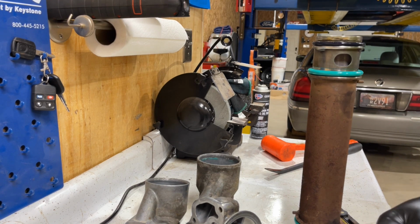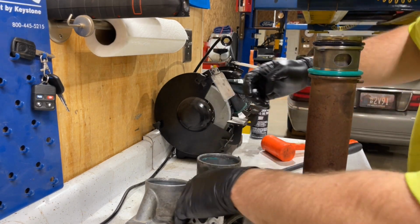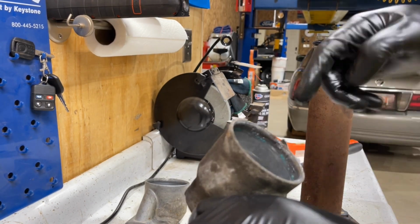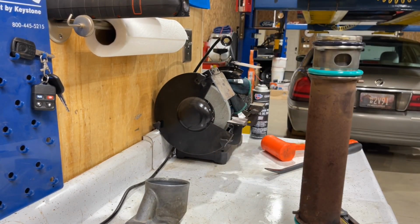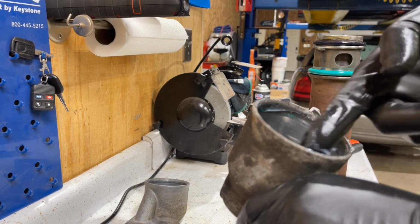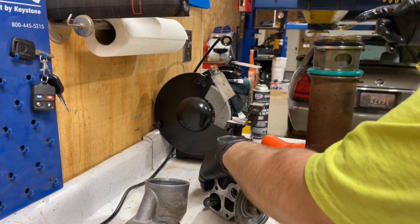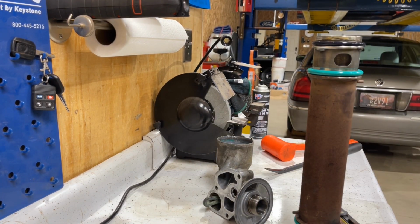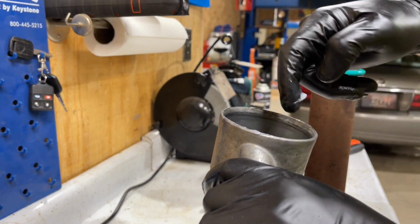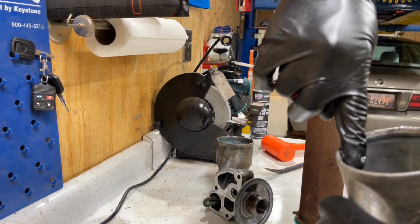So now that you have O-ring silicone lube all over your hands, I like to go ahead and put some right on here, because this is going to be your biggest spot where you're going to have the most resistance. And this one was also the one that was the most corroded. So make sure I put enough on there to make sure that we don't cut any O-rings. And we'll go ahead and do this side too. While this one is smooth, you still want to put lubrication here to make sure that that O-ring slides in there nice and easy.